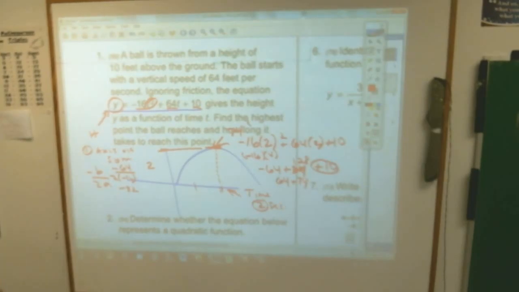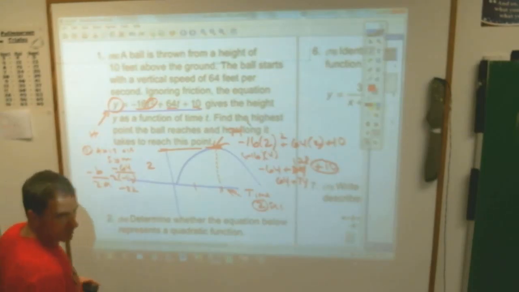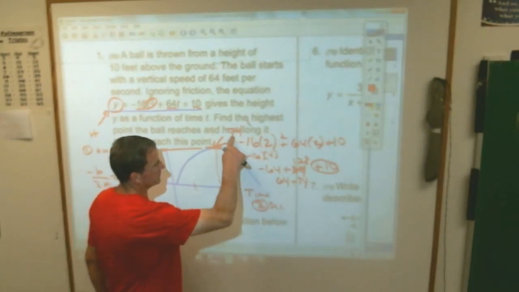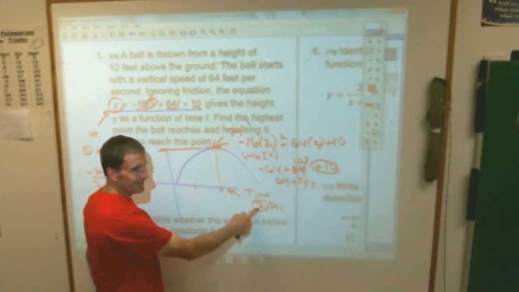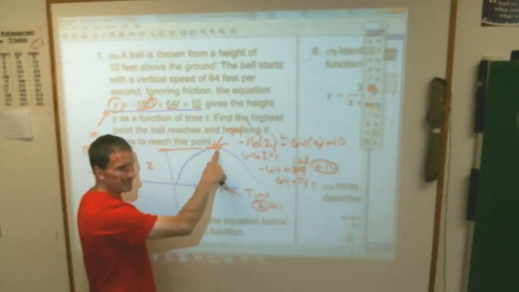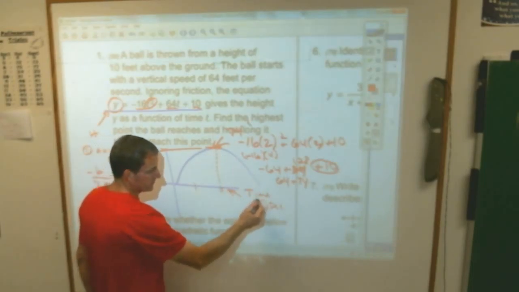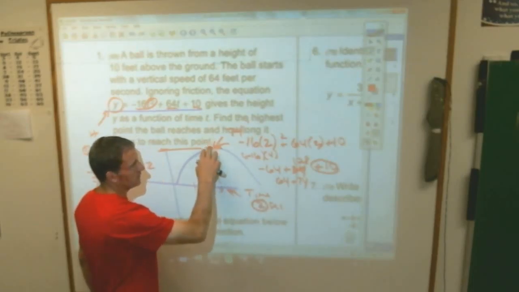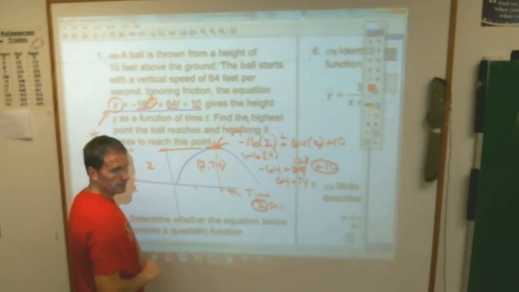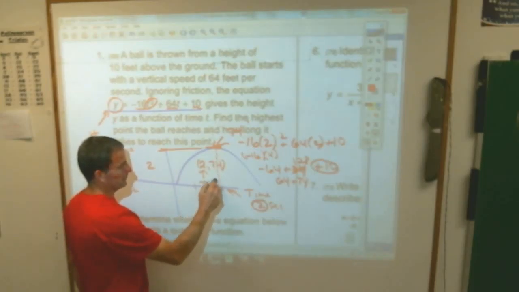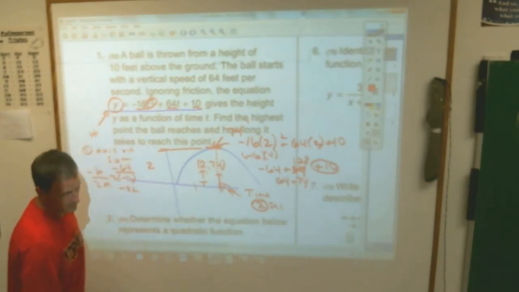Jacob? So, how do you find the maximum? Like, do you know for sure where it is, or do you estimate? No. My maximum's right here, 74. Oh, so whatever you put on the axis of symmetry. On the axis of symmetry, it's going to get its maximum. So whatever number you got for the axis of symmetry, you put that in. This point right there is 2, 74, if you're graphing the point. 2 is the time, 74 is the feet. In 2 seconds, it'll be 74 feet off the ground.